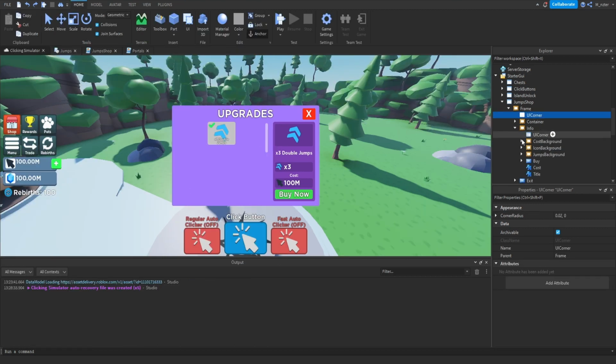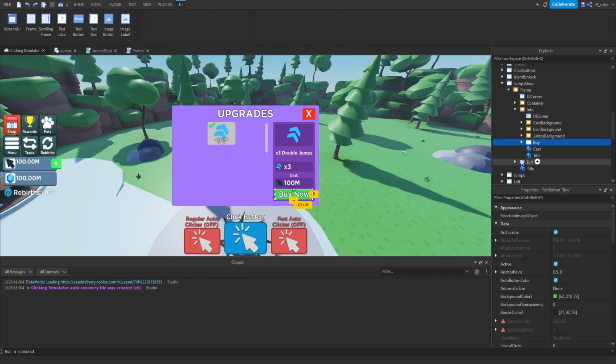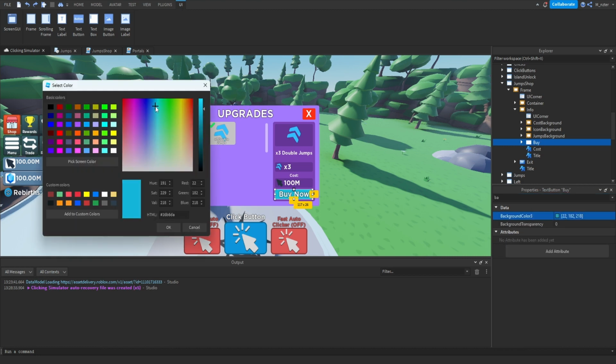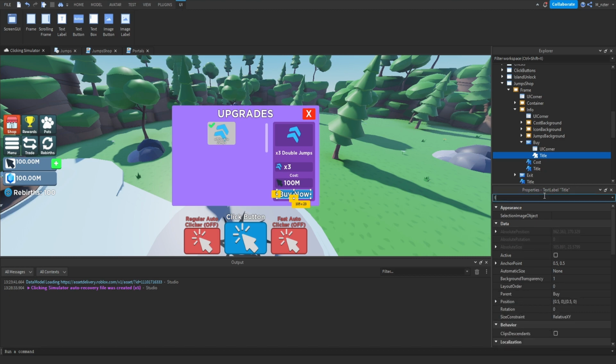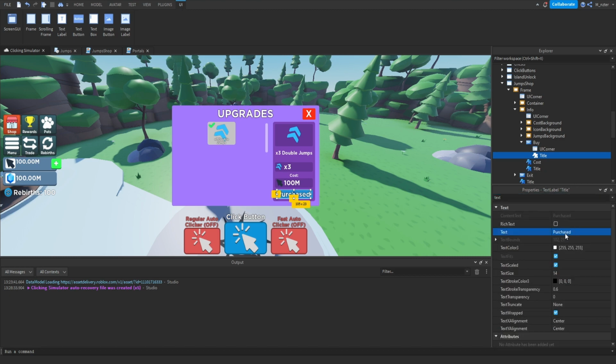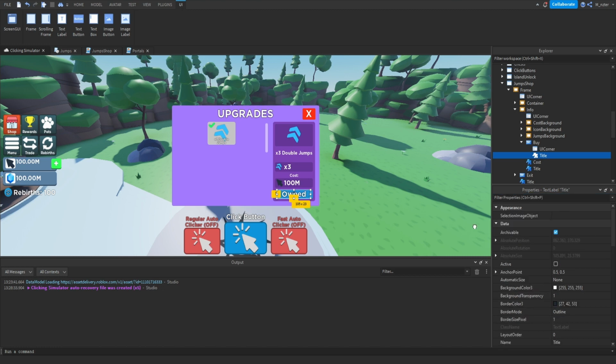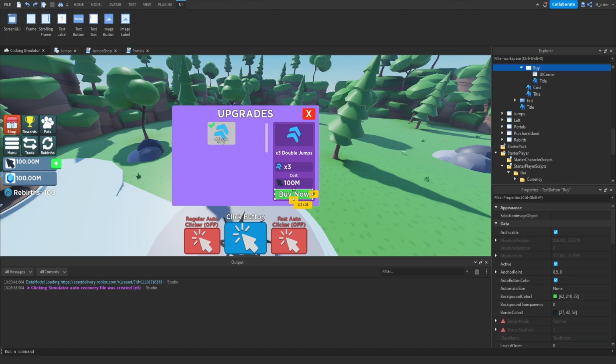Another thing to consider is inside of the info frame, we have the buy button right here. Now, when a player has not purchased the jump and they select that jump, we want this button to display buy now and be green. But if a player has actually purchased this jump, we want the button to appear a little bit blue. And then we want to change the title text in here to say purchased, just like that. And then we also want to change the title text in here to say owned, just like that. So we're going to need to create variables for both of the different text and also both of the different colors. But I think that covers all the constant variables.